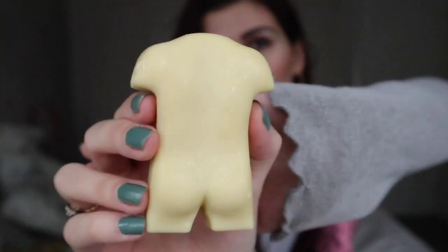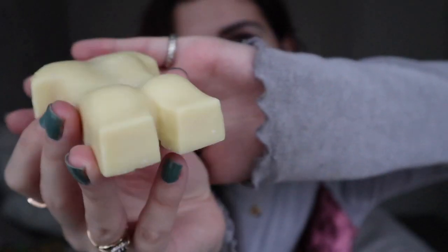First up we have this very cheeky Naked Attraction body bar, which smells a lot like Sex Bomb if you guys know that bath bomb. Here's a little close-up of this cheeky little massage bar — it's already melting a little bit in my hand. Can you really see the texture on this lovely little bum? This is a lovely massage bar and the bum shape actually works really nicely on massaging your joints. It smells really really lovely, really sensual. I just think this would make a really cute Valentine's present for your other half — you get the massage bar and treat them to quite a nice massage on Valentine's night.